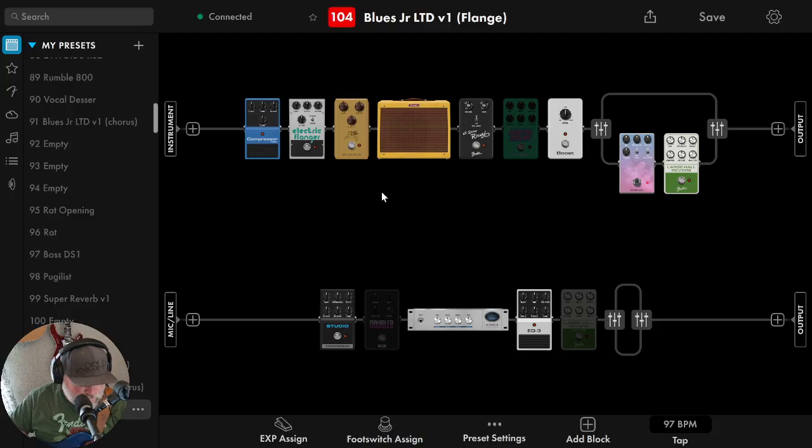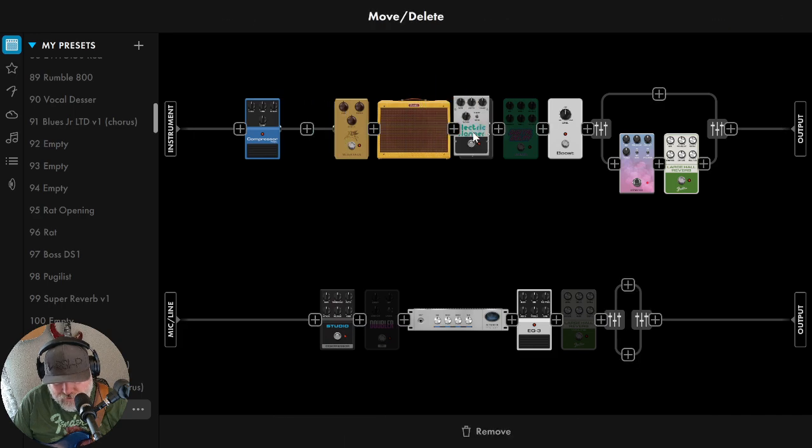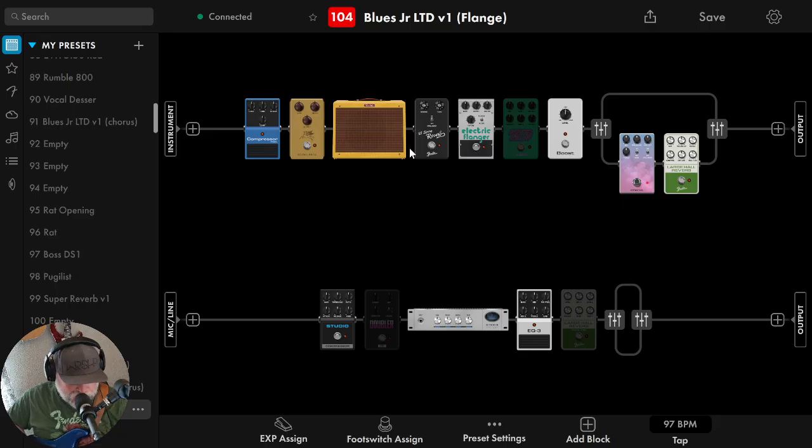It's not horrible. It's just not. I don't really like it. I don't like it there. Even with the ambient, I didn't like it before the amp. I actually like hearing a little bit more of the flanger. It kind of cuts through a little bit more when it's at the end here because it's not getting compressed, right? And I think it sounds really good in that ambient.